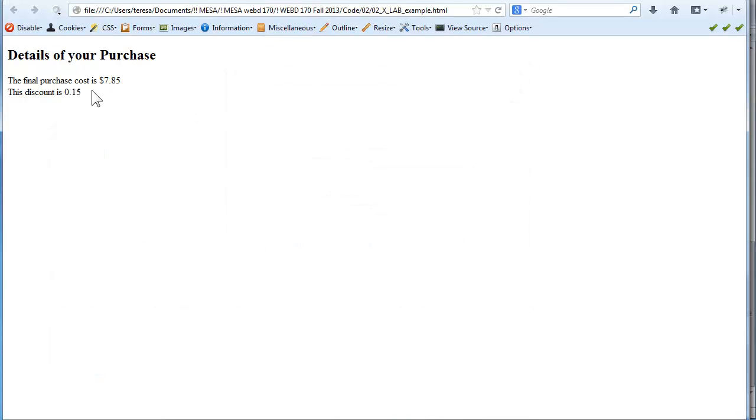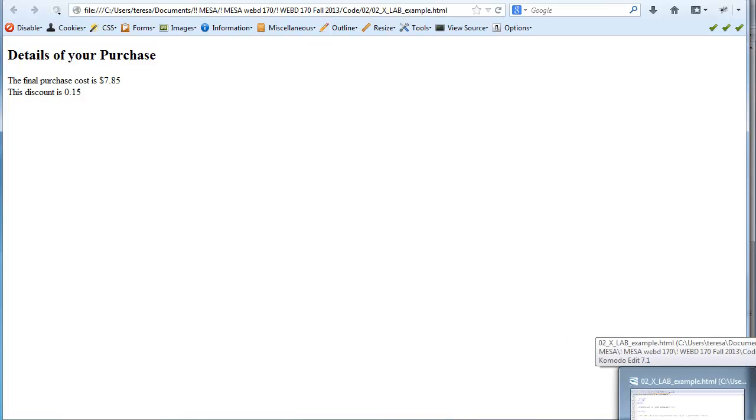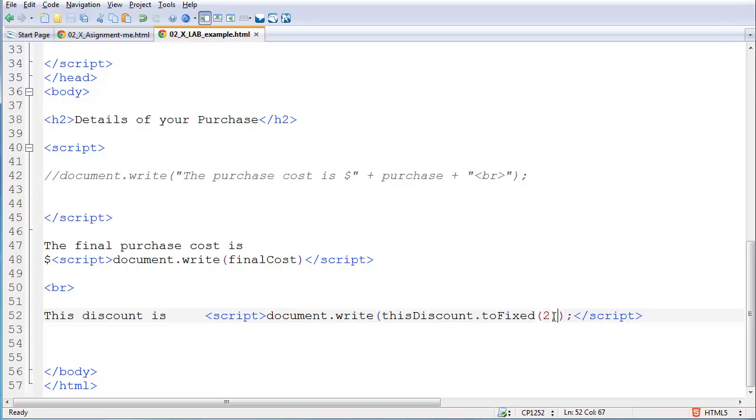There we go. It looks a lot nicer. So in the event that you have long decimals, you want to do that at the very end. You don't want to do that before you calculate, because then you're going to be concatenating. At this point, it looks at this as a string. So this is an overview of the assignment. This sample that I did is available for you, except that I'm using beans and rice, so it's a little bit extra there.